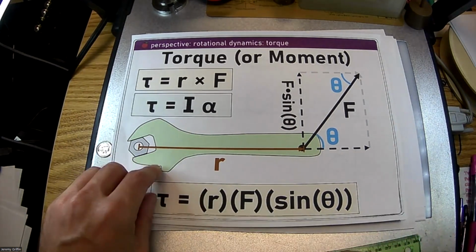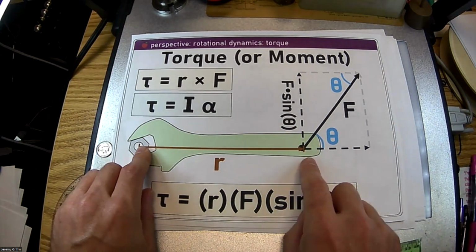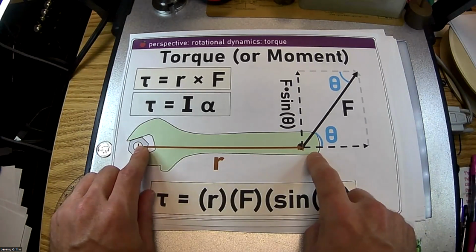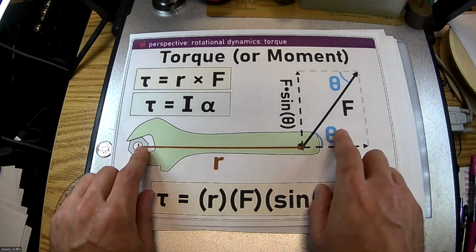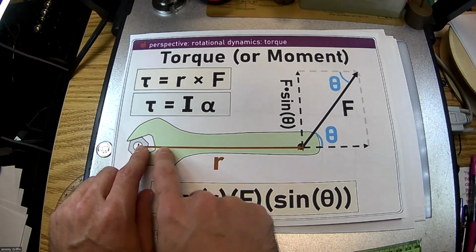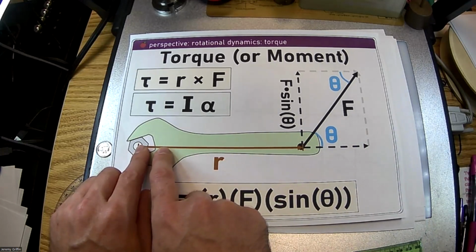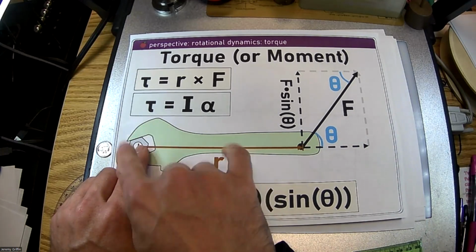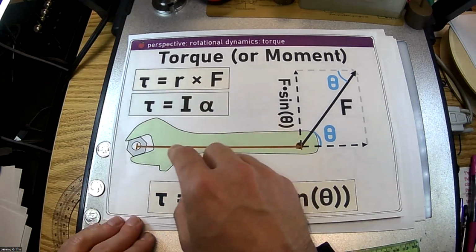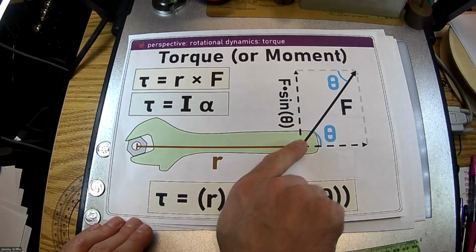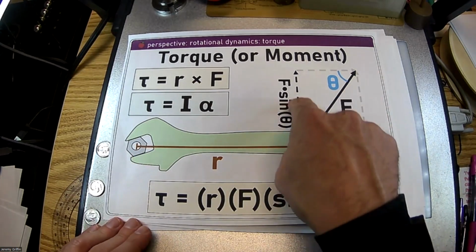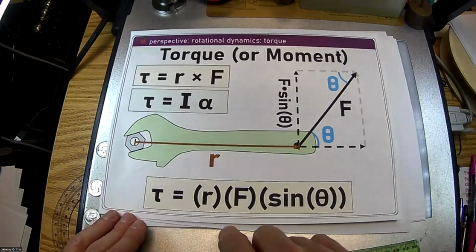You guys remember last week? If the door hinges are here and the door handle is here, you push on the door handle, the width of the door is the radial arm, right? R cross F. If you push in the middle of the door, it's harder to open. If you push really close to the hinges, it's nearly impossible to open the door. You need a huge force to get the same turning moment. And this whole thing with the cross product means you only multiply the perpendicular components. So if you push at some weird angle, the parallel component doesn't add any turning moment at all. Only the perpendicular stuff, right?